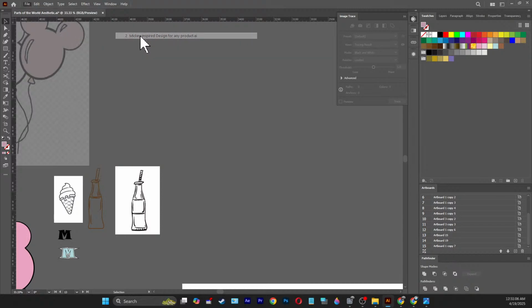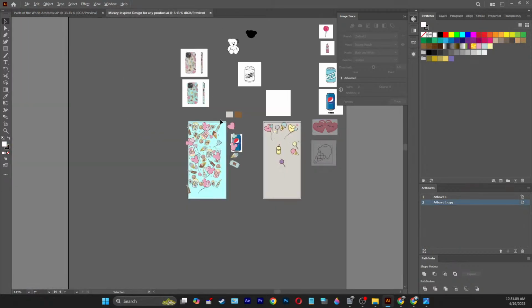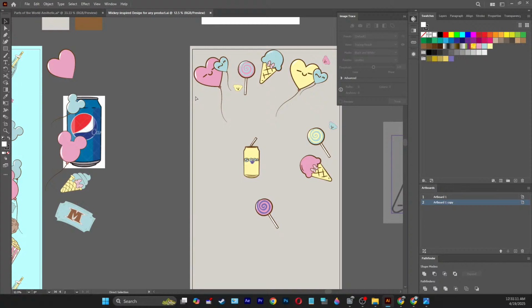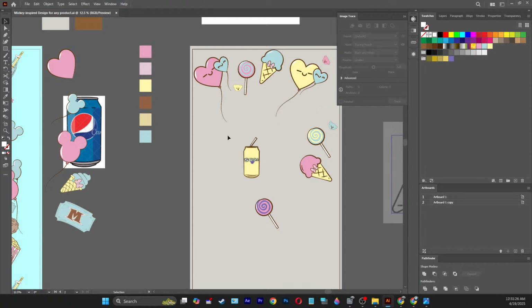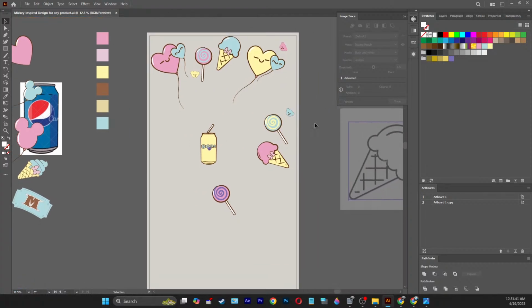File, open, recent. And we're gonna put that color palette in here. Save that project. Close that one. No. All right, now we've got colors to work with. So, you know, we're kind of shaping it, but I'm still not sure if I like the bear. I don't think the bear goes, but we'll get an opinion on that.